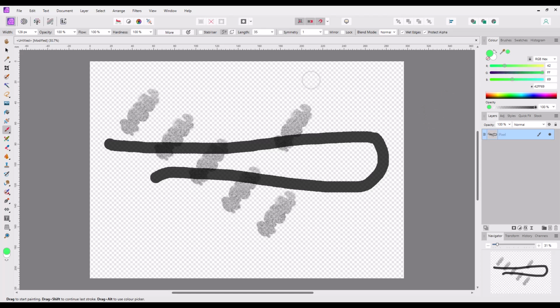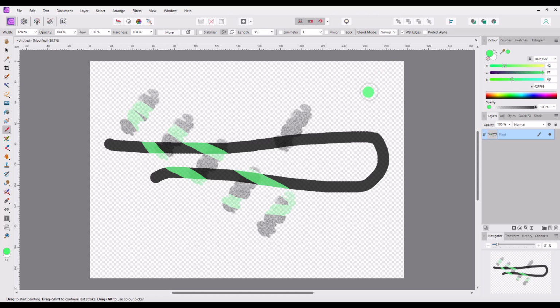it will not let me paint on the transparent background or any transparent areas, but I can paint over any area that has got pixels in it. So you can't paint on the transparent area, but you can on areas with pixels when Protect Alpha is ticked.